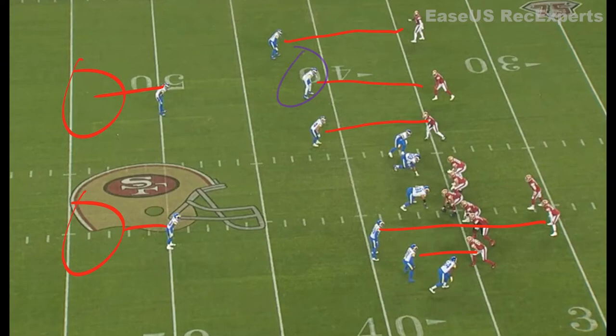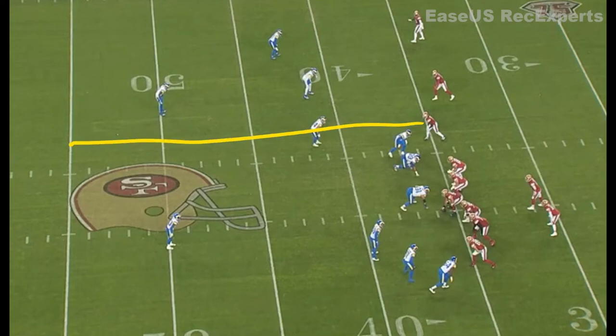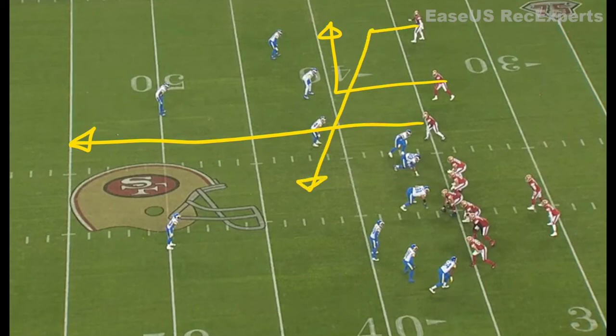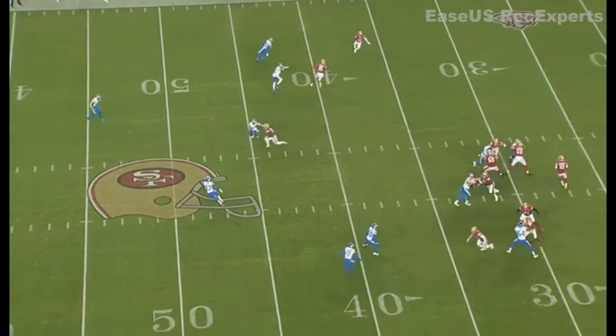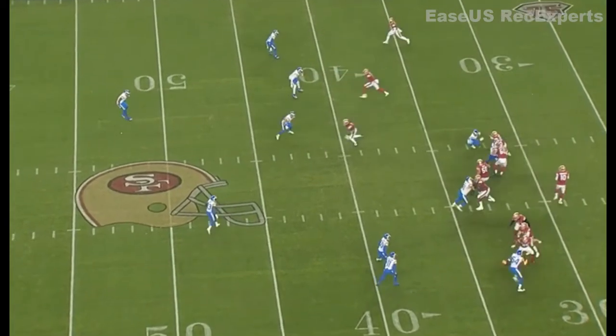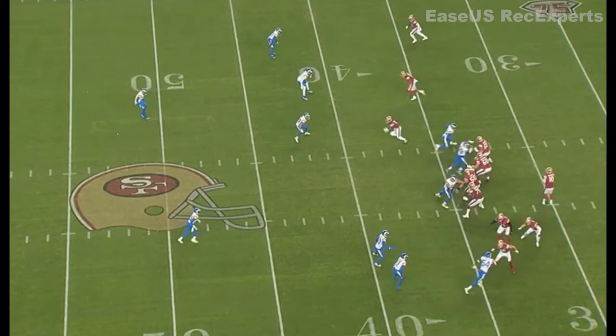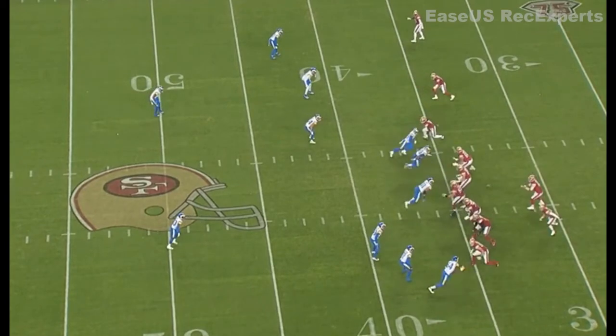So, okay. What happens here offensively? Well, the only people running routes are the 3 wide receivers at top. You have a streak right here by Aiyuk. You have a quick out. And then you have a slant. And, well, as you guessed it, Deebo Samuel gets pretty dang open and gets a huge gain here. So we'll let this thing go. Boom. Man-to-man. Taylor Rapp doesn't do a bad job, but one thing here. When you're in man-to-man coverage, I just don't understand what is the point of playing literally almost 10 yards off the ball here.